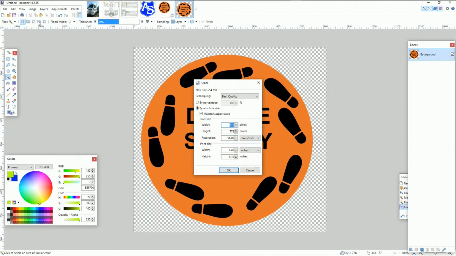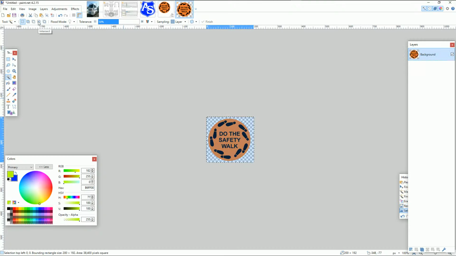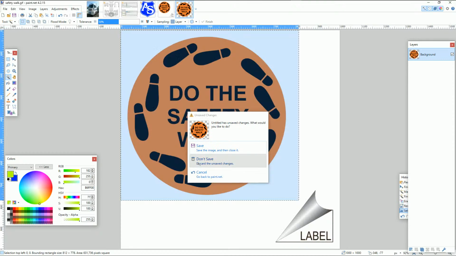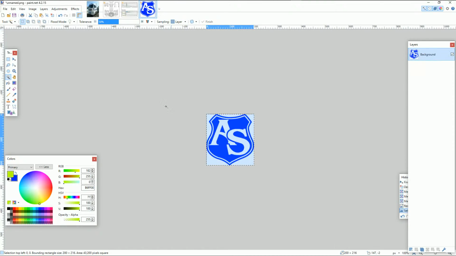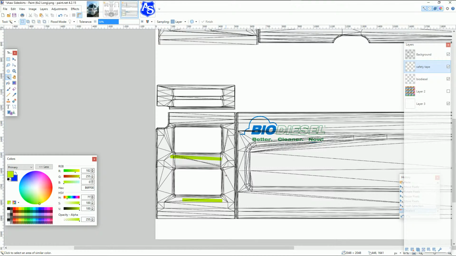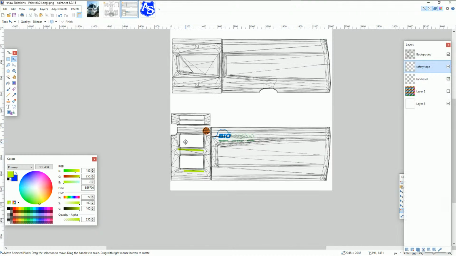We'll take it down to like 200. Sound about right? Select all. Copy and close. Don't need to save it. Go back here, and we would want this right up here somewhere. Oh, right about there. And I think that's all we need to do for the side panels.